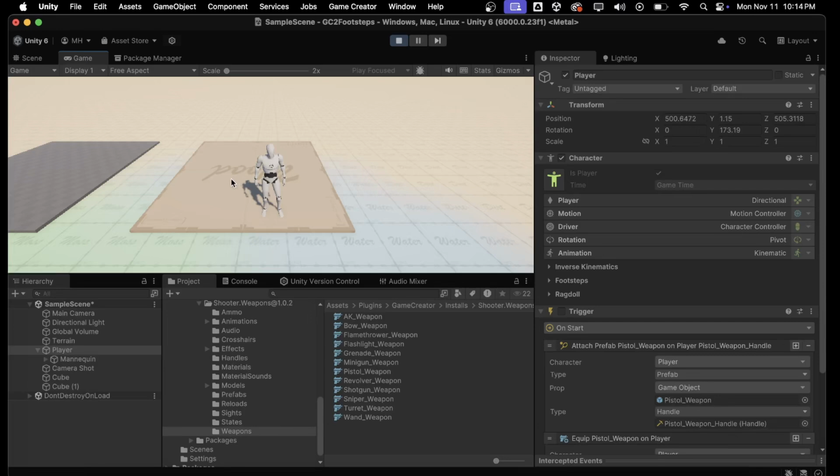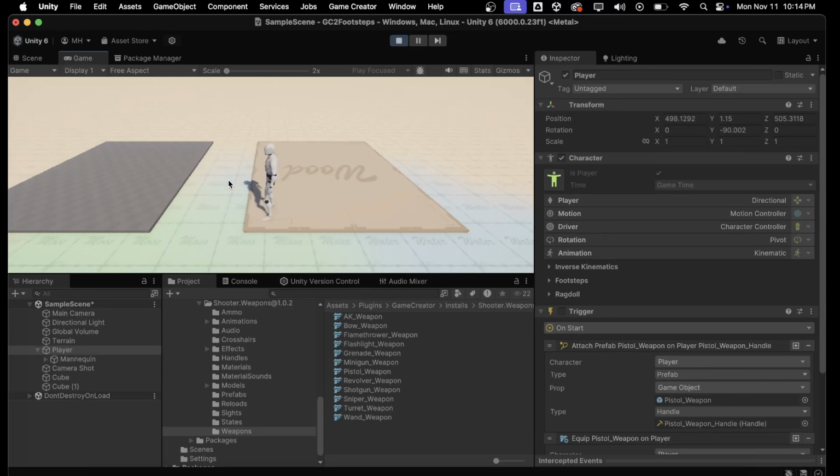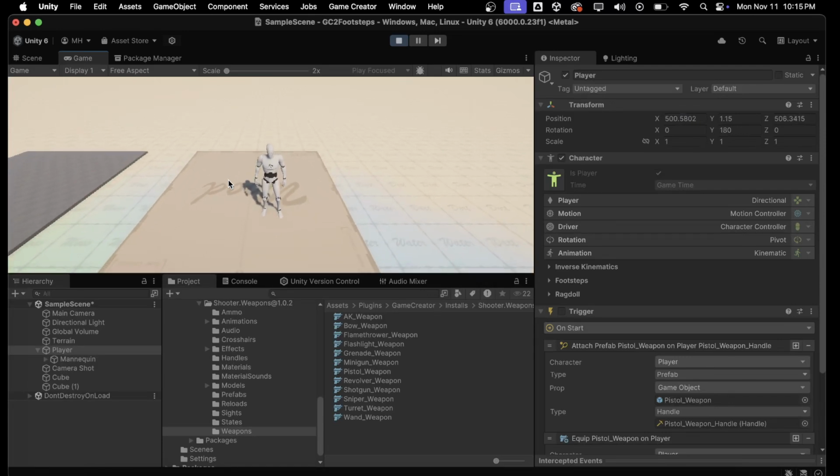But from what I've heard, they're going to do the traversal module first before they do any more fixes to the shooter package. So it might take a while for this to be fixed. So what are the options to fix this? Well, there's two options.